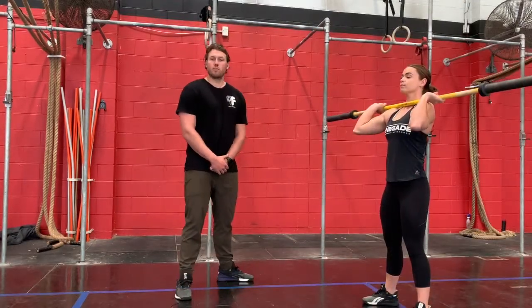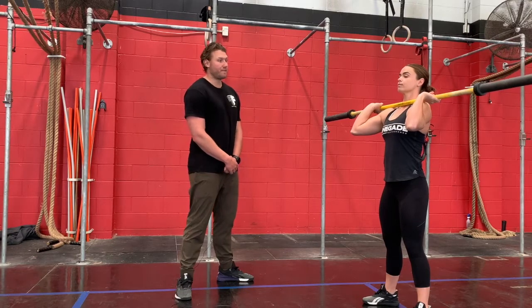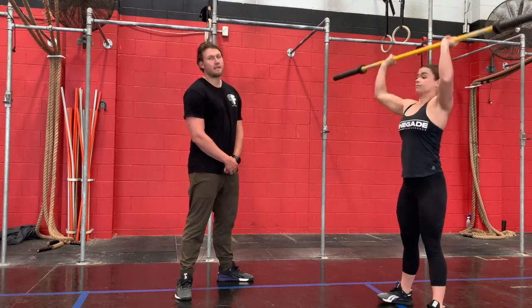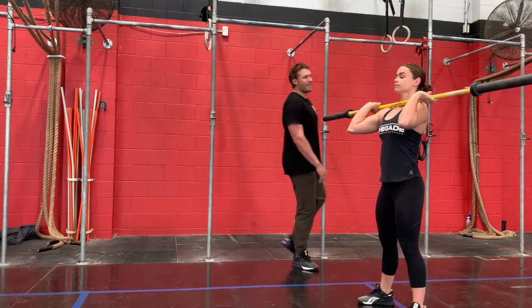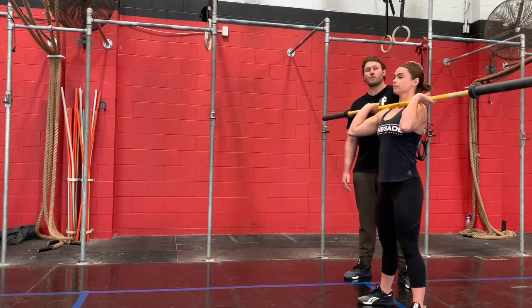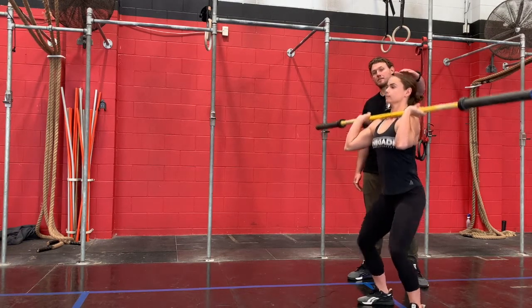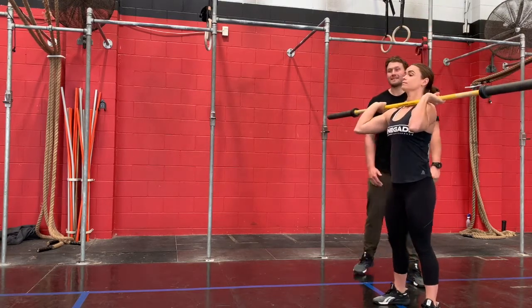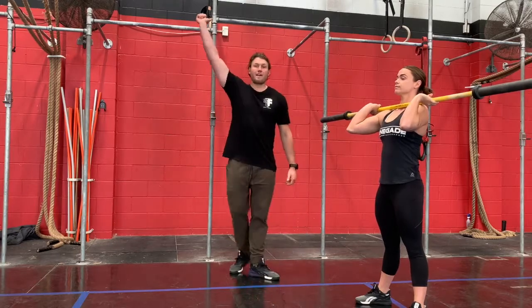A common fault in the push press is the athlete pressing too early in the movement, like so. What we're going to do to correct that is you can come behind the athlete and you can tell them to only press when their head hits your hand, like so. That gives them that tactile cue to open up and extend before they start pressing.